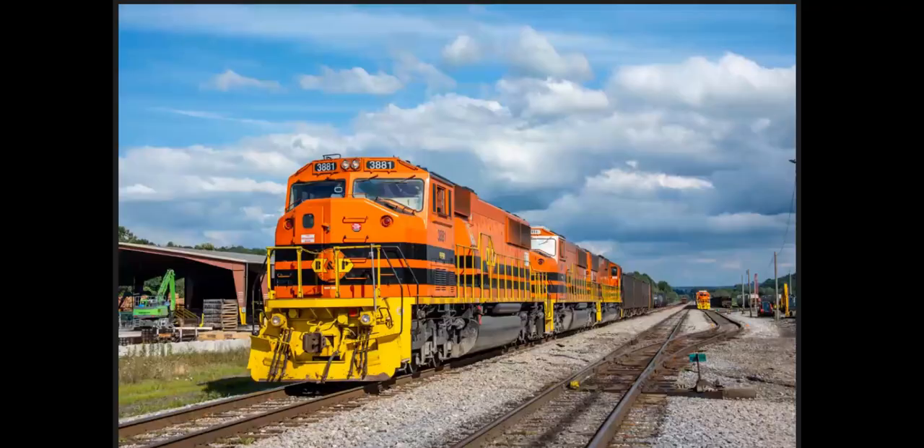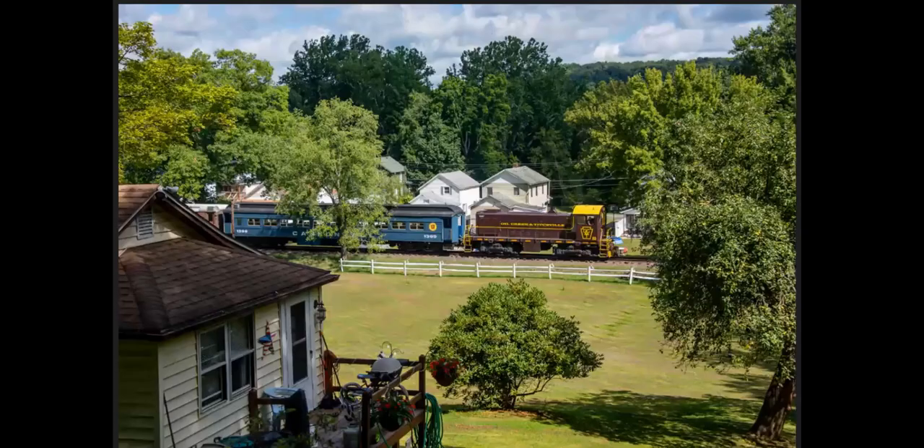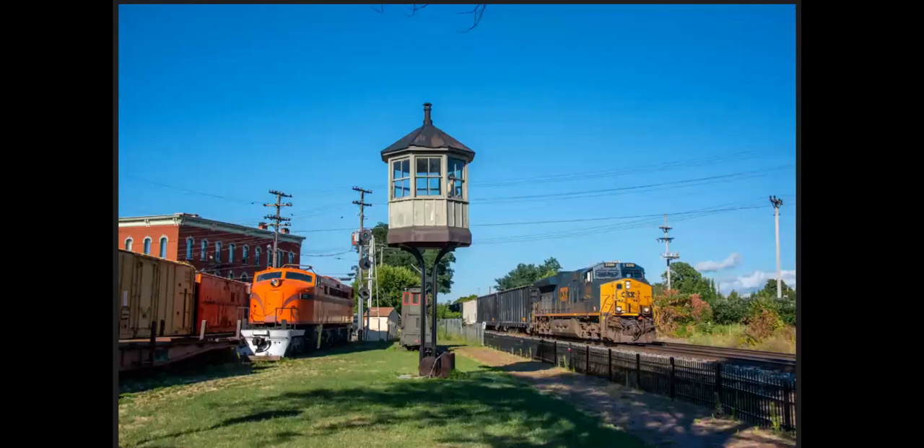We're in DuBois, Pennsylvania — Buffalo and Pittsburgh. And we'll be in Titusville, Pennsylvania — cool little tourist operation. This is the Lake Shore Railroad Museum in northeast Pennsylvania. We have a Little Joe electric there. The CSX main line is just off to the right. The reason the Little Joe is there is because this museum acts as the unofficial official museum for products of General Electric in nearby Erie.